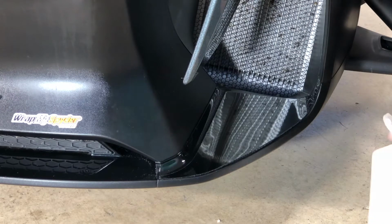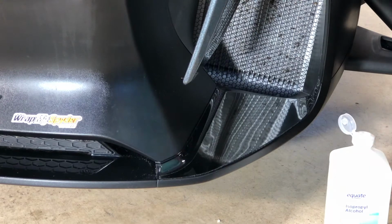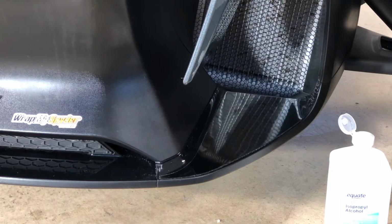Looks really cool. So now that we've seen the outer panel, let's move to the inner panel. Just as easy to apply. Certainly not rocket science.